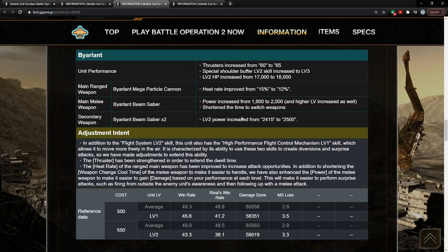And then the main beam saber is now slightly stronger and equips faster. And the level 2 version of the twin beam sabers now deals additional damage as well.